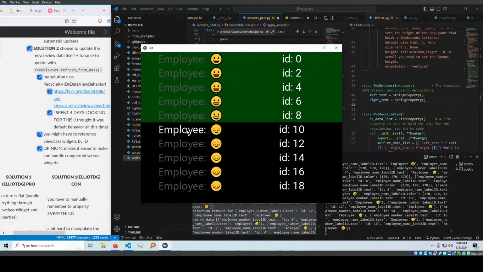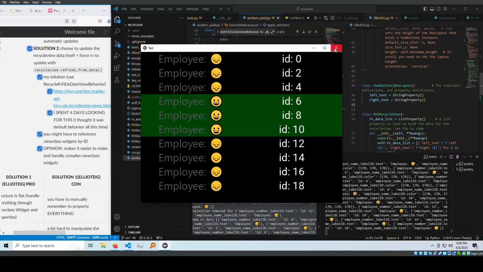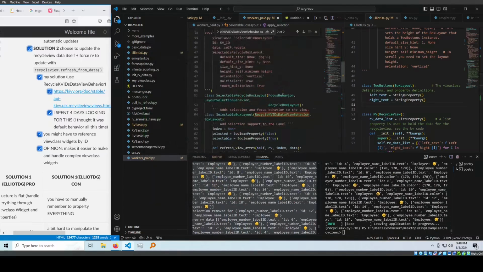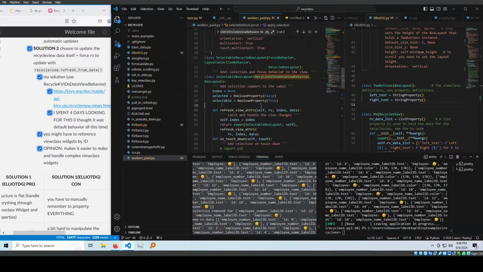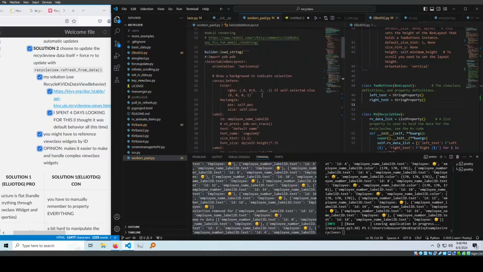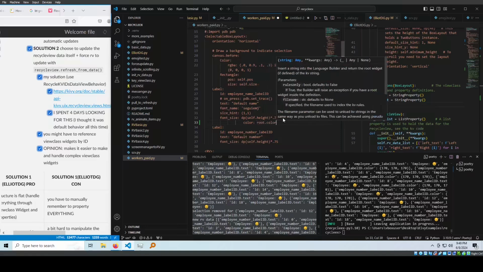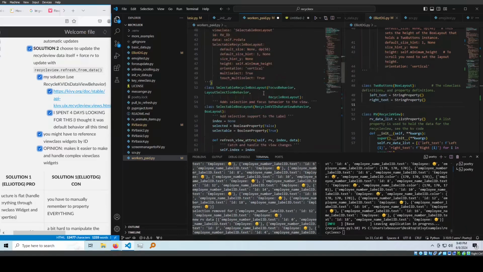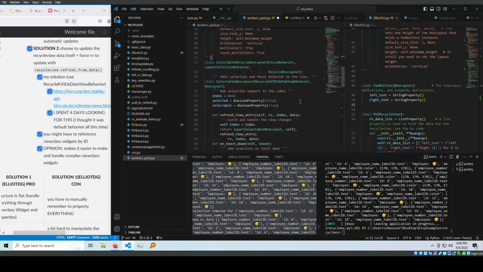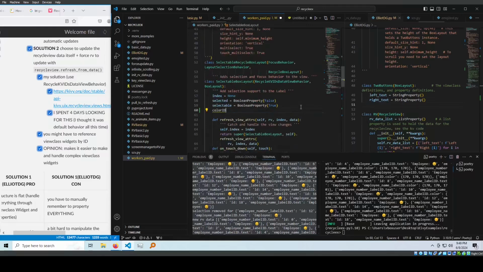It changes, right? And I think that's really cool because if you wanted to change this using KV, you would have to specify right here some sort of color property, right? And then up here, you would have to specify color right here, and then do root dot color. Okay, this is bad naming. Let's say color ID right here, right? And then here it would be color ID, and then you would select the correct property. I think it would be numerical property, if I remember the name correctly, right?